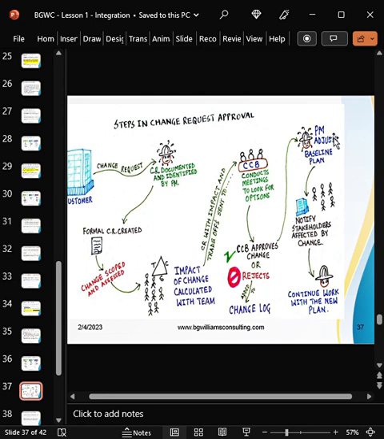Then the PM will, when that happens, either approve. When it's approved, what happened? The PM takes that information that has been approved and sends it to the appropriate team member for execution. So the PM now made that adjustment to the plan and sends that information to the appropriate team member for the team member to implement the change. So you can see the flow. Is this easy to understand?